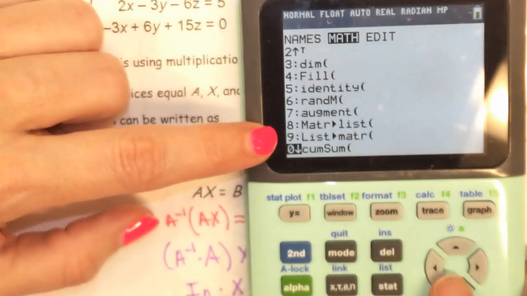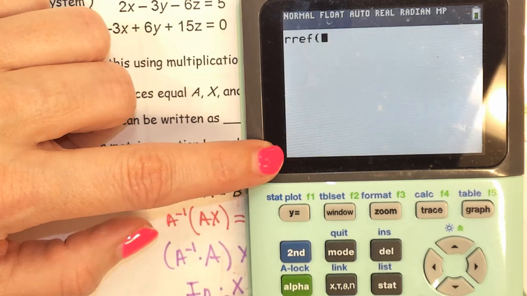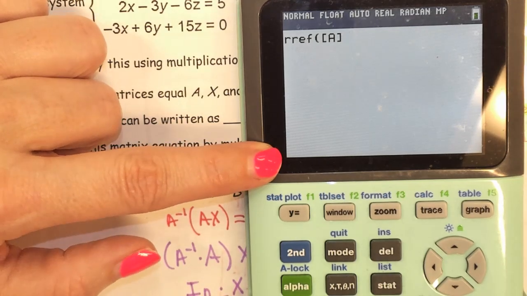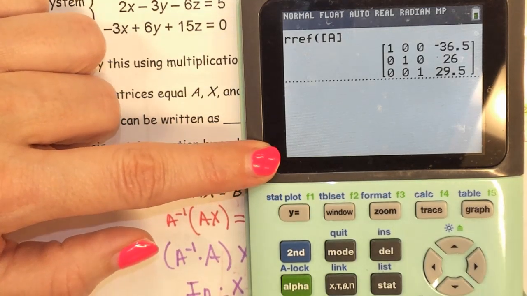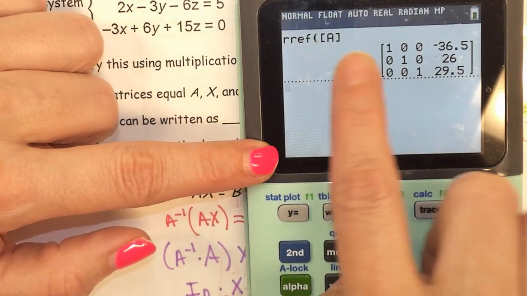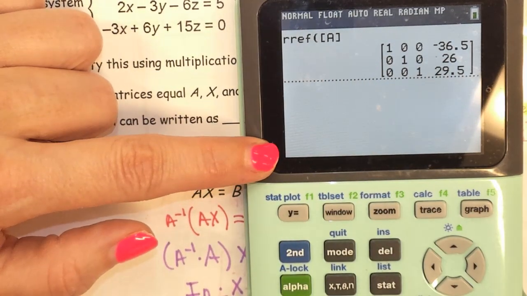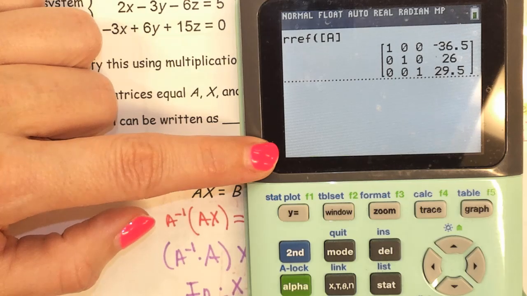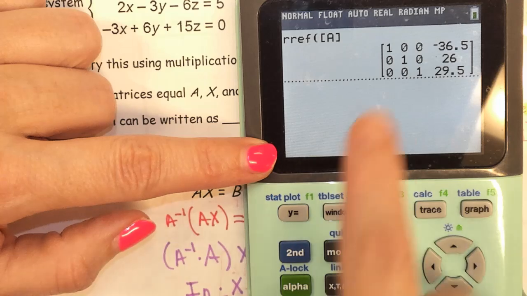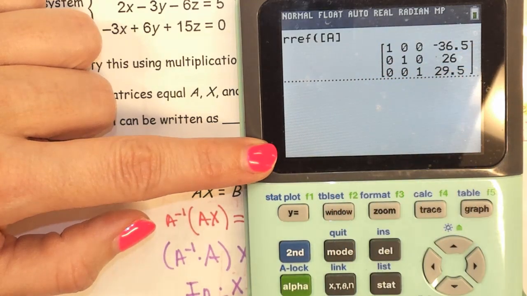And if you go down here to RREF, you can go to second matrix, tell it you want the reduced row echelon form of A, and then it will tell you what the reduced row echelon form is of A. So then you have the 1 there.